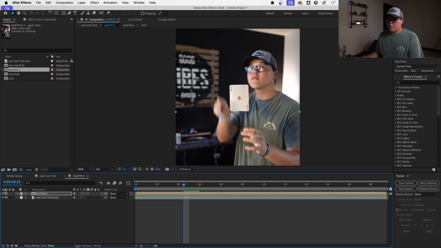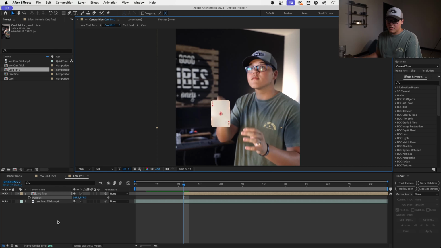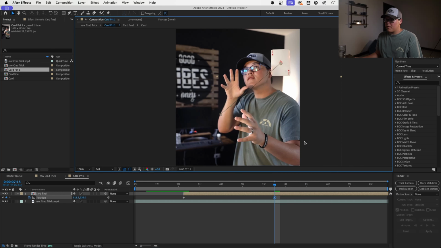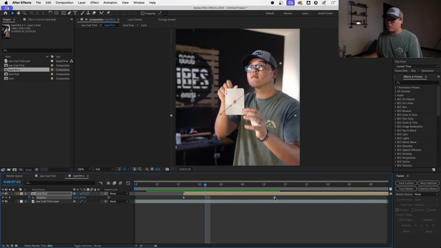So I'm going to go back to the point where I first throw the card, which is right here. Okay. So with that, I'm going to make the card appear first, right in this frame. I'm going to position it, and I'm going to click P to open up the position down here. Now, to be able to animate it to go up, what we have to do is click this little stopwatch down here. And what this does, just for an example, if I scroll forward, if I move this way, that means that the card is now going to move according to where you positioned it. Now, I can move this either further away or closer. If I move this closer, that means the card's going to move faster to whatever position we wanted it to go.